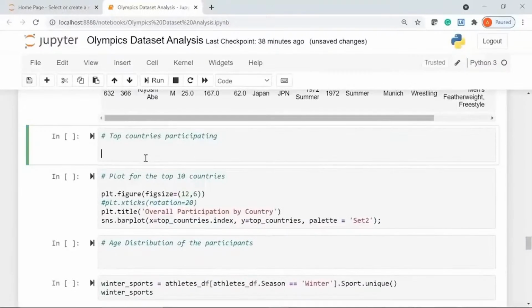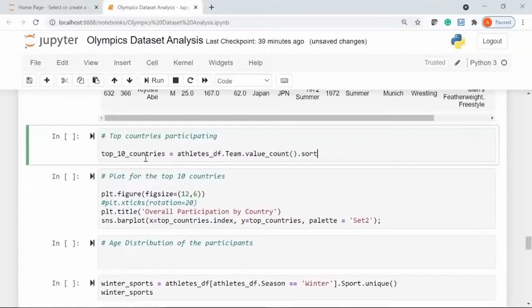Alright. Now moving ahead, now I want to know the top 10 countries who have participated since the inception of Olympics in 1896. So for that, I'll create a variable called top_10_countries. I'll say equal to, I'll use my data frame, that is athletes_df. I'll say dot team, then I'll use the function value_counts.